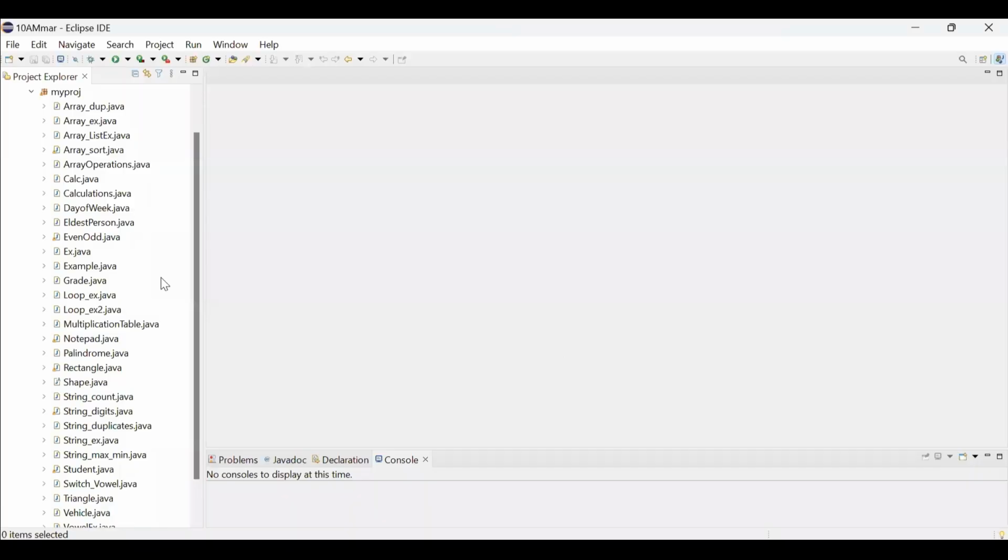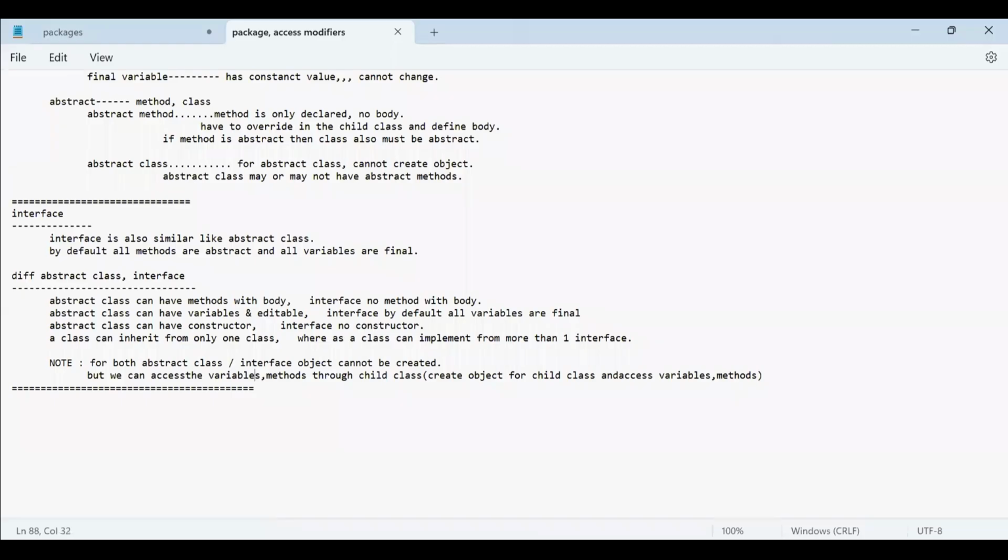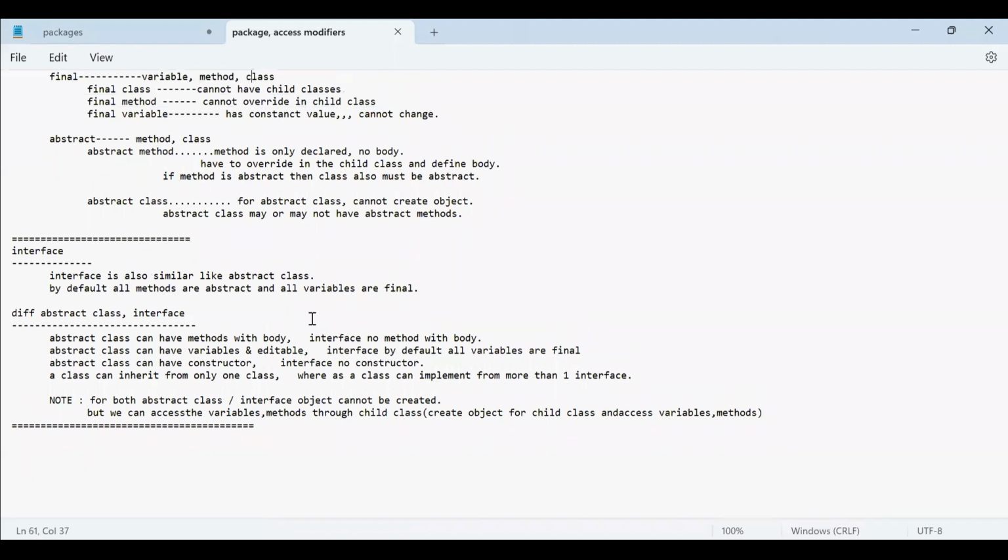But in a normal abstract class, should it have only abstract methods? No, sir, it may or may not. We learned yesterday that if a method is abstract, then the class must be abstract, right?